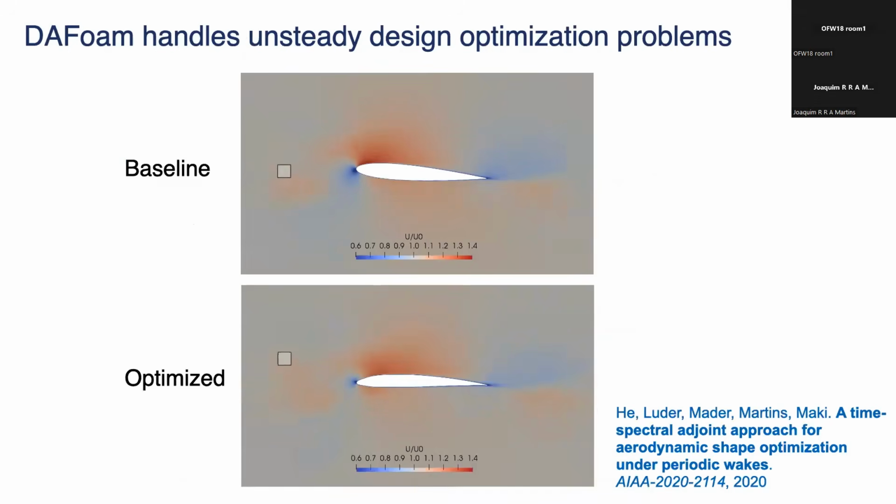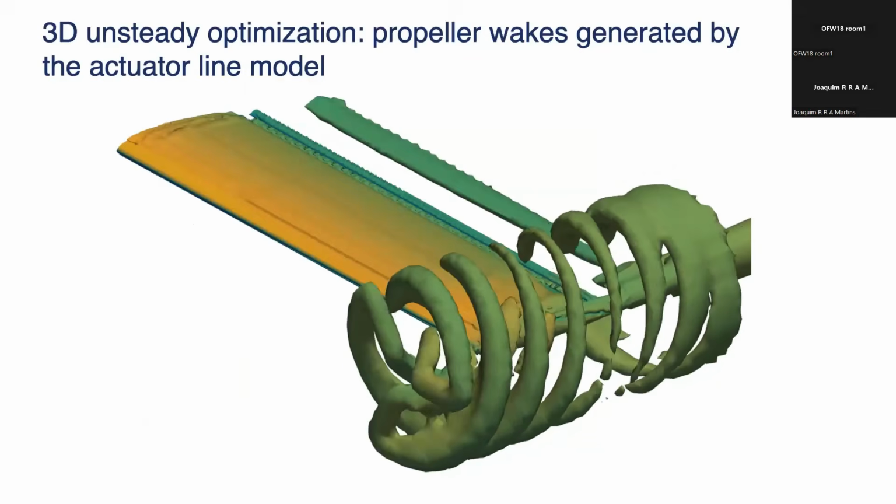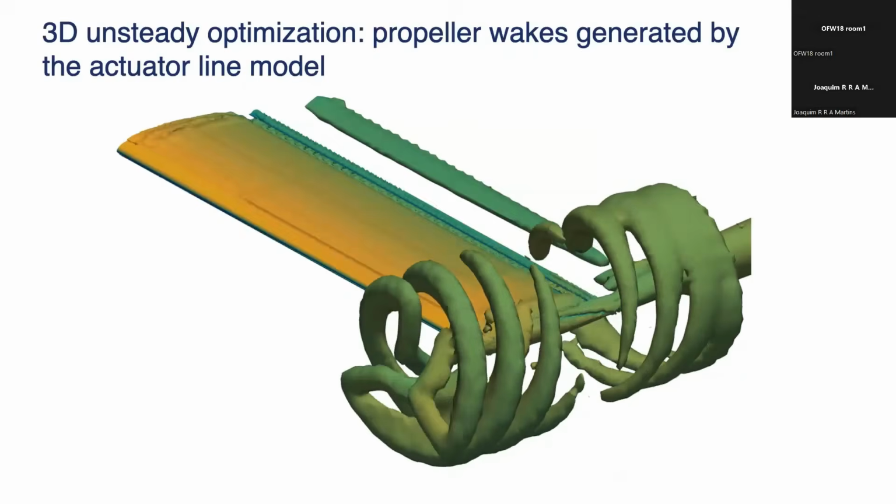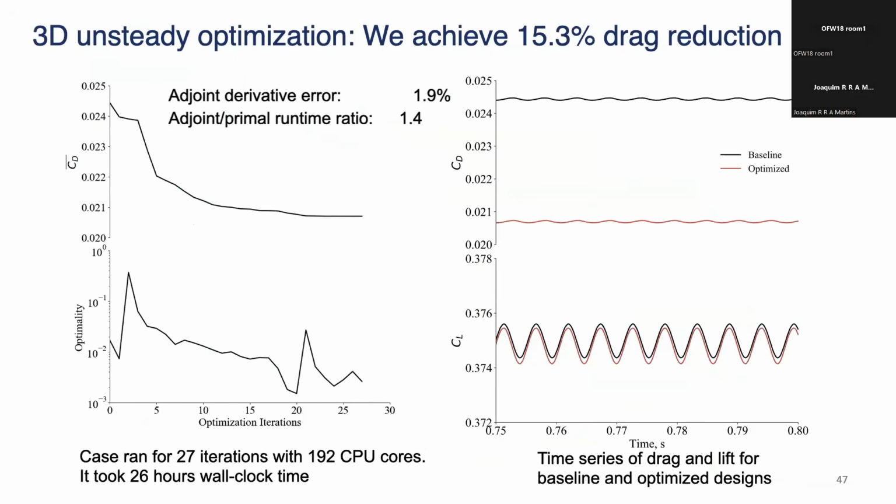Now, one of the challenges is to do transient problems. And we can do that with OpenFOAM to a better level than we can with my other solver, ADflow. So here we're optimizing an airfoil to reduce the mean drag. Then 3D as well. So in our field now, there's a big push for urban air mobility, where a lot of propellers, interaction with wings and so on is really important. And we can reduce the average drag of that unsteady computation as well. It requires an unsteady adjoint, which requires a lot of memory, but it does work. It is very expensive though.